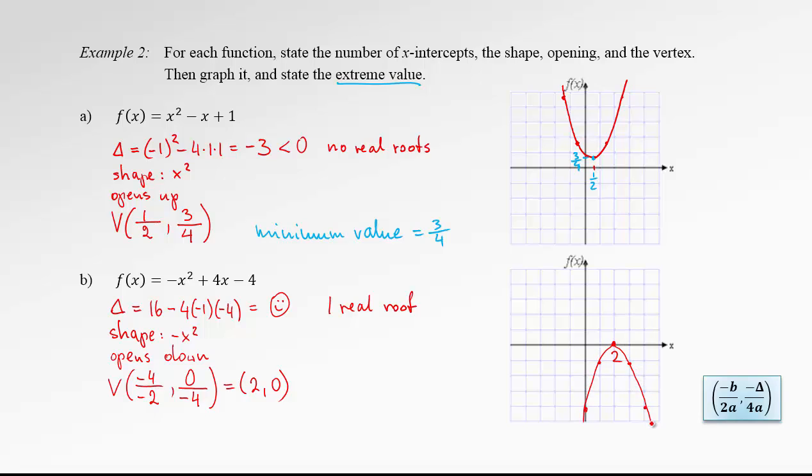That's our parabola. Okay, -1 here. Lastly, we need to state the extreme value. What is the extreme value in this situation? It's a maximum, right? The vertex is the maximum point. Therefore, we have maximum value equal to exactly 0, right? So, when the parabola is positioned upside down, the vertex gives us the maximum, and if it's positioned with arms up, the vertex is the minimum.